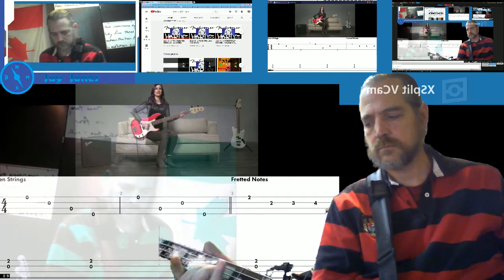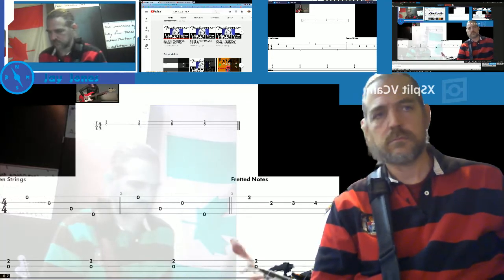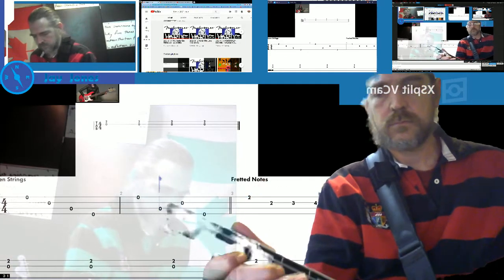Sometimes you'll even find in tablature we have numbers stacked on top of each other. That indicates that those notes are to be played together at the same time. So you'll see we have a number 2 on the first line, so that's the 2nd fret of the G string, and then we also have a 0 on the second line, the open D string. So I'm going to take my index finger, place it on the D string, and my middle finger on the G, and pluck them together at the same time.